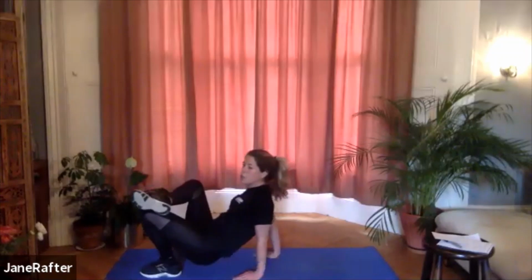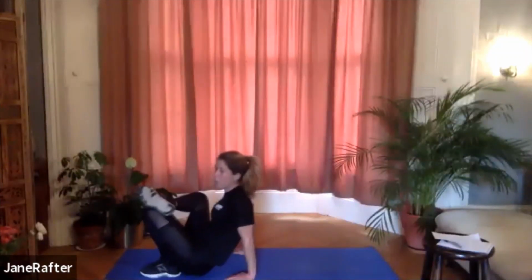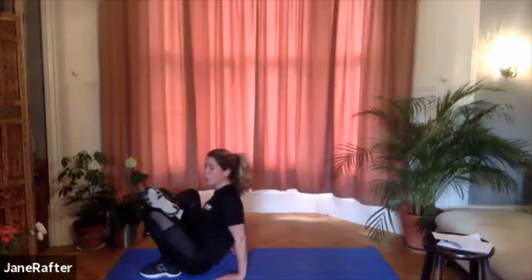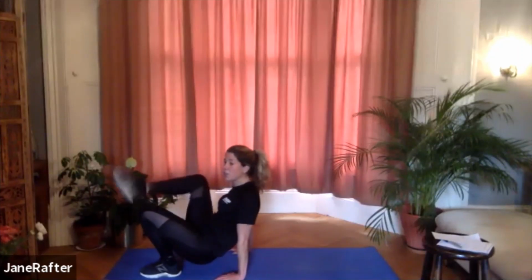Holding it there. You can do it lying down on the ground if you prefer, guys. I find this a deeper stretch, but whichever works for you, I don't mind at all. Pushing that out. Putting the weight into your hands, guys, so you're not hurting those knees.